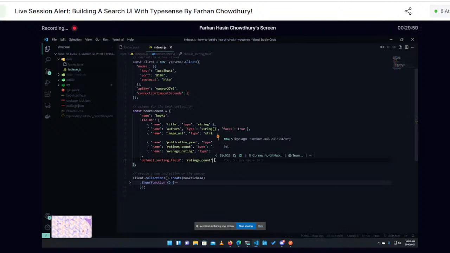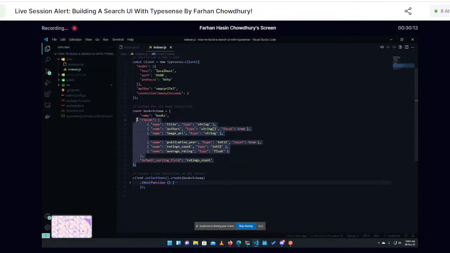So if a book has more ratings, it will be ranked higher in the search results, and if a book has fewer ratings, it will be ranked lower. That schema will become much clearer once we start to index the data.